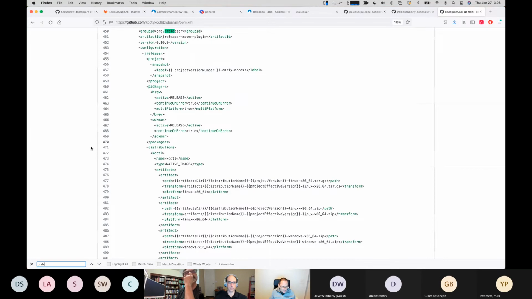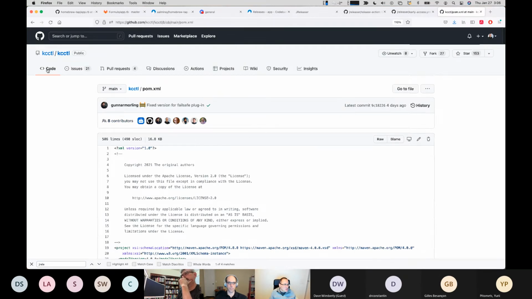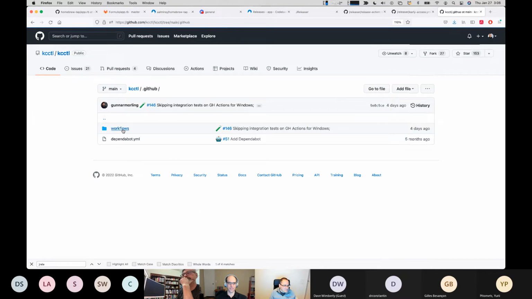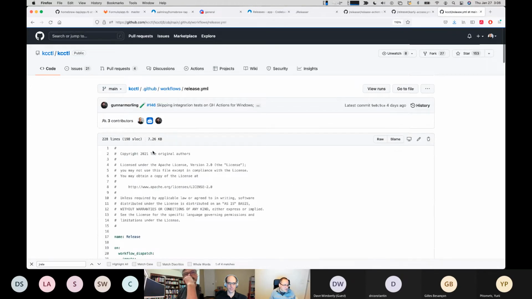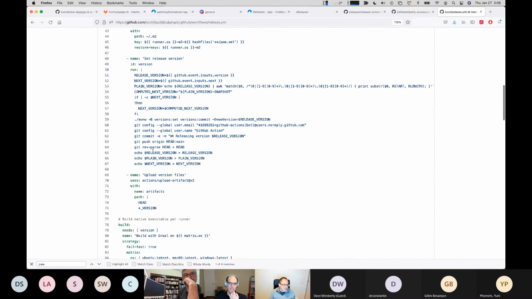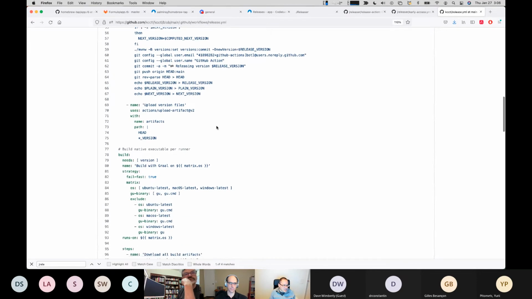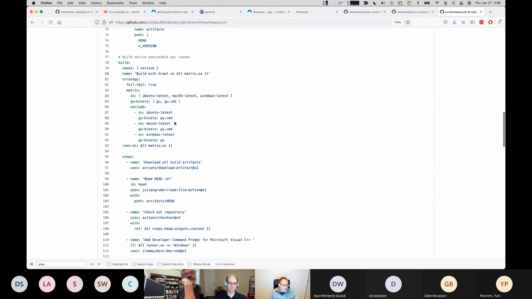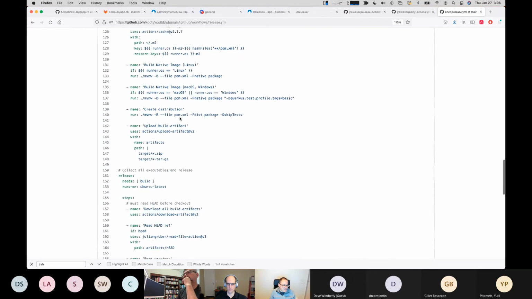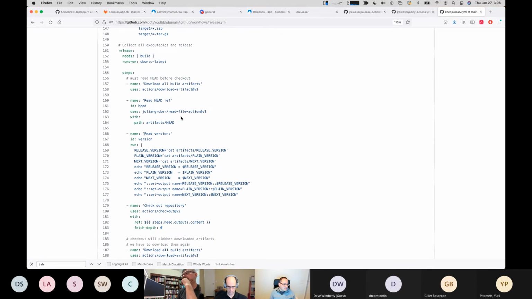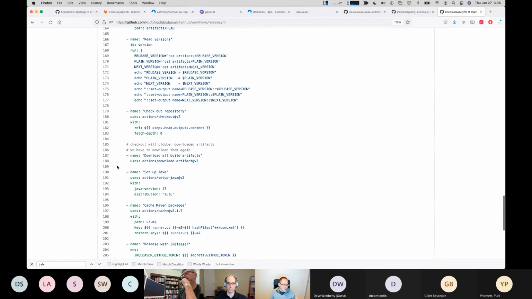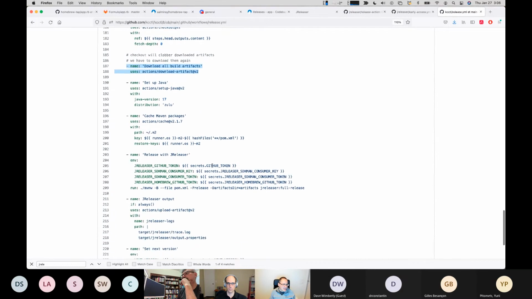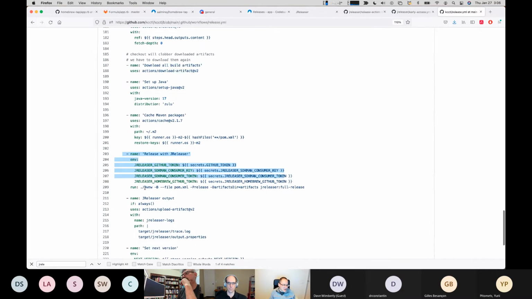So when you invoke this on GitHub Actions, we go to the workflow here, like this one. Once we figure out which version we want to release, we build with GraalVM using three different nodes, Linux, Windows, and Mac. That's the only thing it does. It creates the binaries, all these things. But here's the release. We grab all the artifacts, and then just do a release with Maven, passing all the different tokens and secrets using environment variables.